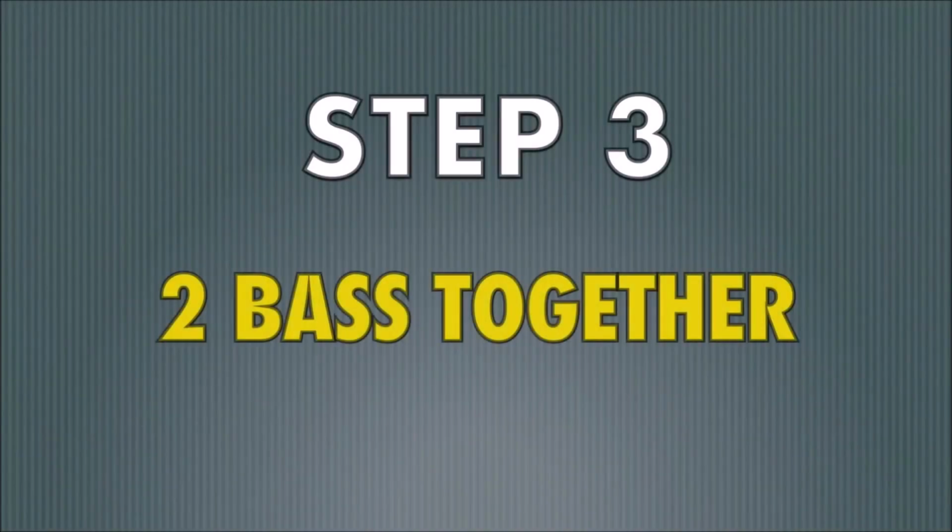Okay, guys, now step 3. We will combine the two bass together. So the first bass with the nose, the second bass with the lips. Combine it together and do it. It's amazing because when you combine these two bass, it adds an electric texture. And after, when you can do this bass, you can choose the length of the bass.